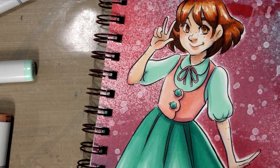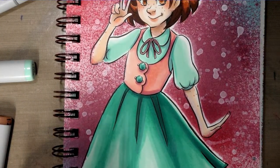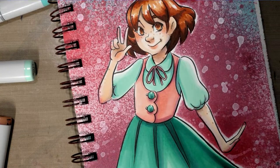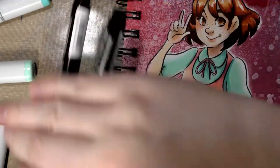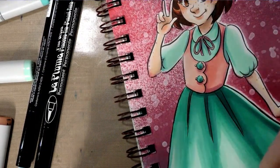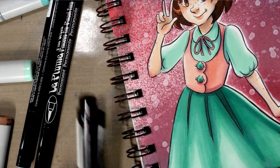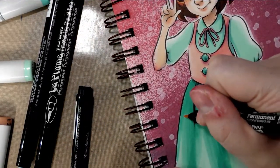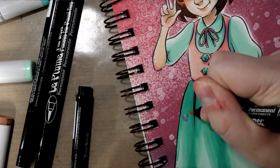All right, so far, really, really cute. So here's how this is gonna go down. I do wanna do the alcohol markers. I think I wanna do like little roses on her skirt, like those little sweetheart roses. This pink might not be enough. Might need to grab a red as well. And I'm just going to freehand them in.